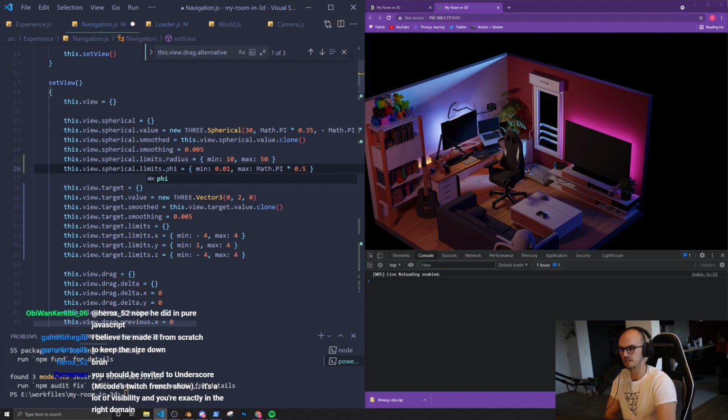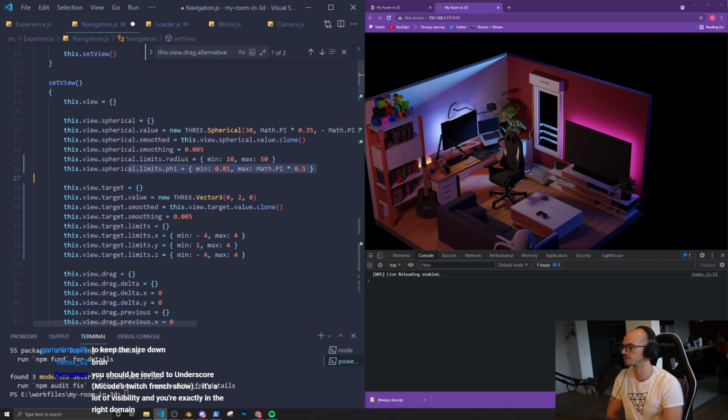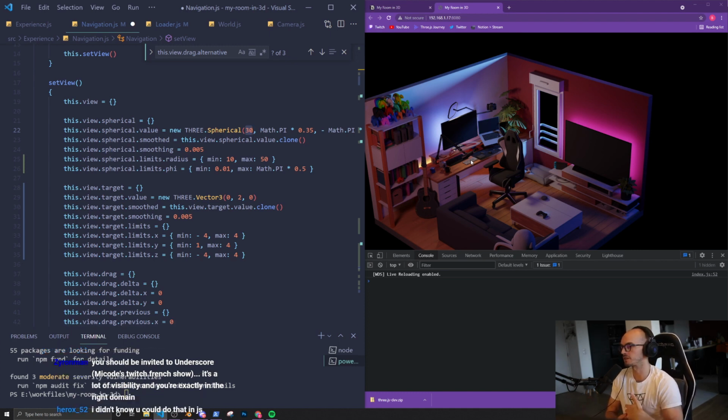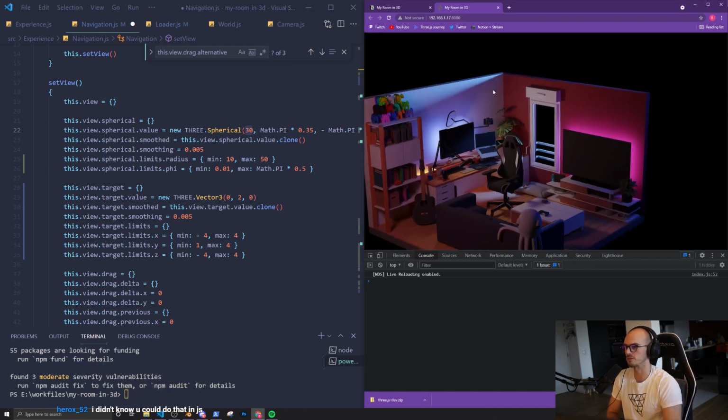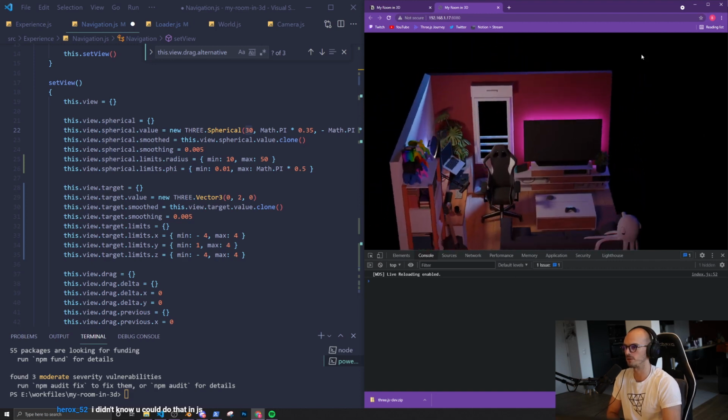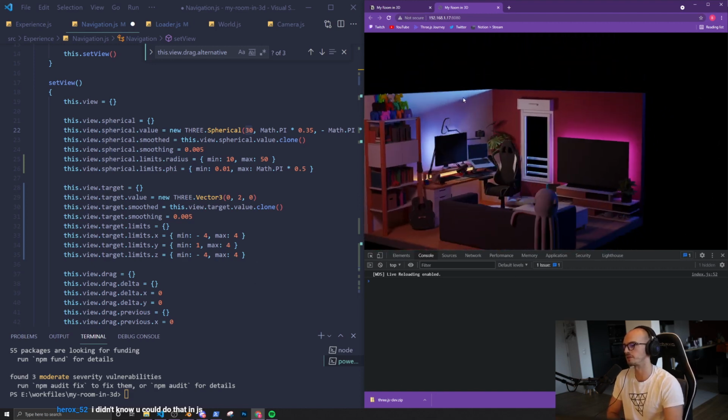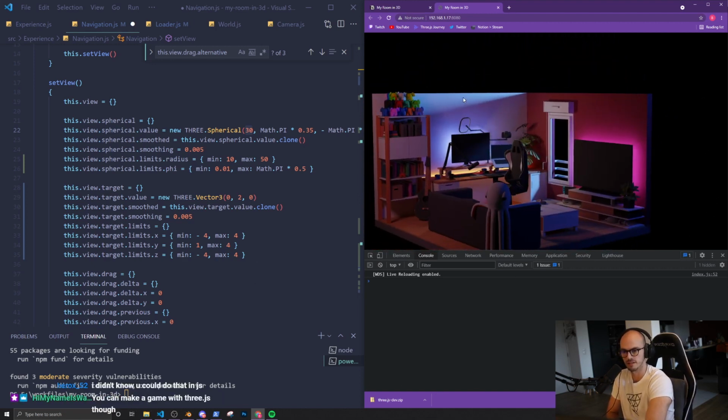Is it in pixels? No, those are angles. I mean, the radius is just a unit. You can see that like 1 meter, but that doesn't mean actually anything. It's just units, and the rest are angles. It's like the rotation angles, those up and down. We are on a sphere, as you can see. It's like you have the camera stuck on a sphere.